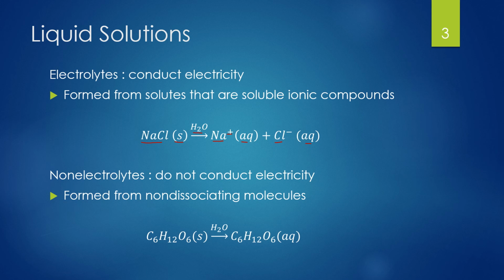Non-electrolytes, on the other hand, do not conduct electricity. When we talked about covalent compounds, we said that they can also dissolve in water, but they do not dissociate, which means since they're not ionic, since they're not made up of charged components, since they're sharing their electrons, they don't break apart. We have a similar situation here. We have solid sugar, that's what this chemical formula is. We are dissolving it in water, and it does dissolve, as we can see on the product side of the equation, because it has an AQ by it. That AQ is saying it has dissolved in the water. It is now a solution, it's homogeneous, dissolved. It still dissolves, but it doesn't break apart because it's a covalent compound, all nonmetals, and they are sharing their electrons.